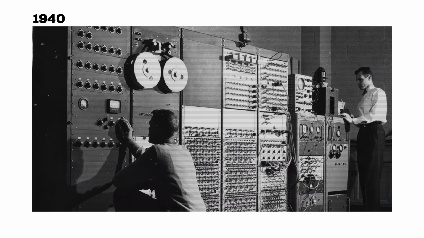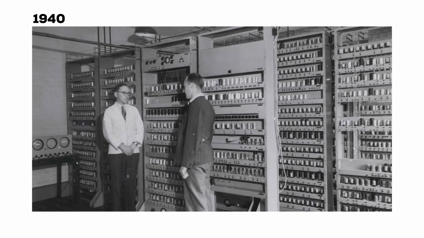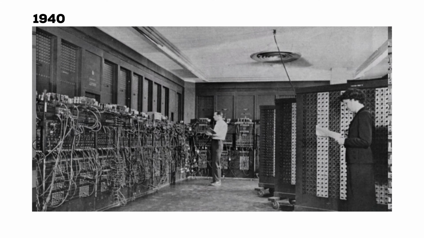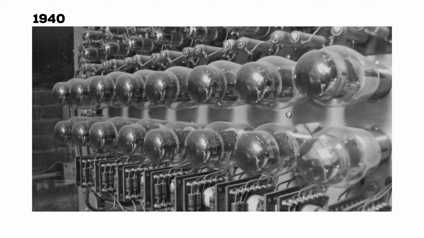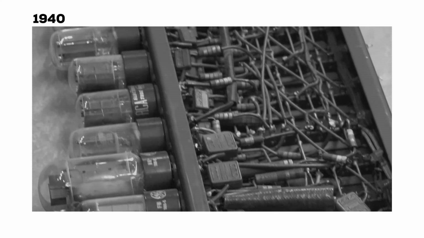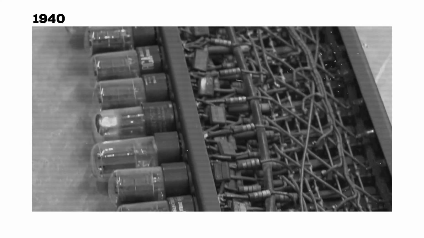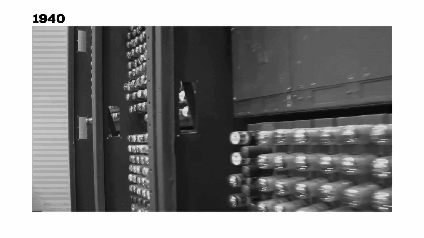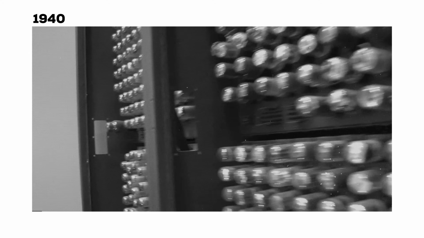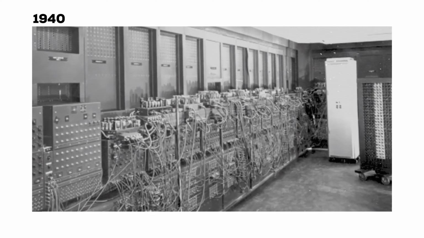Let's go back to the early 1940s, when computers filled entire rooms, even buildings sometimes. They weighed tons and were made out of vacuum tubes. These were like light bulbs. They were kind of like switches. They turn electricity on and off. Simple, right? But they got incredibly hot. Now imagine needing 18,000 of these vacuum tubes to do basic math. Just imagine a calculator the size of a huge room, just to do basic math.